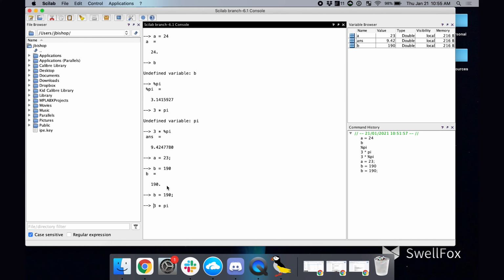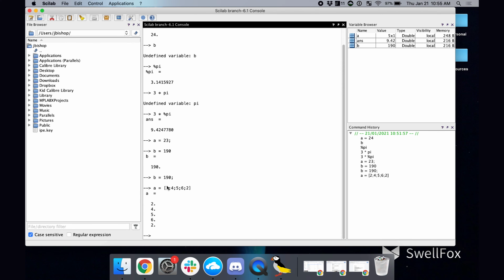Now, things get pretty interesting when you are trying to deal with columns and vectors. Columns and rows to create vectors and matrices. So if we want to have a column, you can just define it as a variable. So let's just use A some more because we want to. And you can just create A equals, and then you use the bracket there, and you put whatever numbers you want separated by a semicolon. So, and just keep things interesting. And this will show us a column with the values that you put in here.